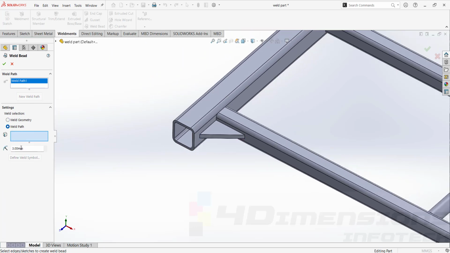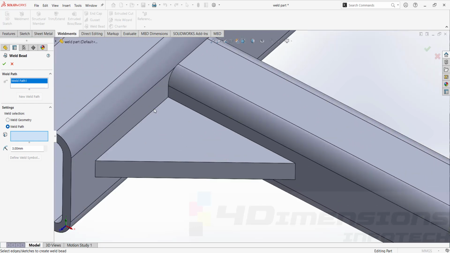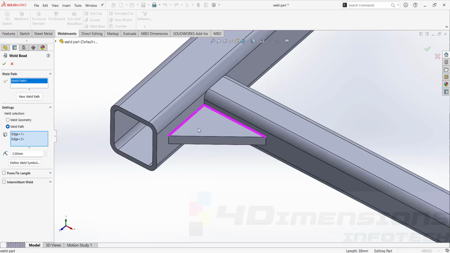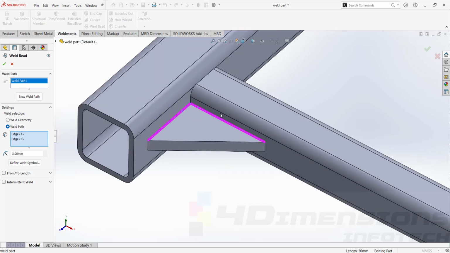I'll select weld path option here, and you need to click on the edges you want to weld. So I'll select these edges here. So in both ways you can weld. First way is to select two adjacent faces and the common edge between the two faces will be welded. And the second one is directly by selecting the weld path option and then selection of edges required. So after putting the selection, you need to select the size of the weld. It will be in a radius size. So I'll say 5 mm radius.